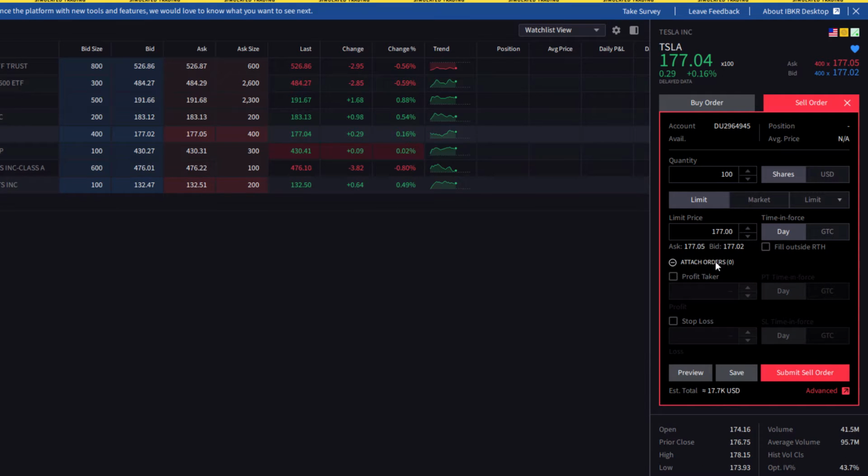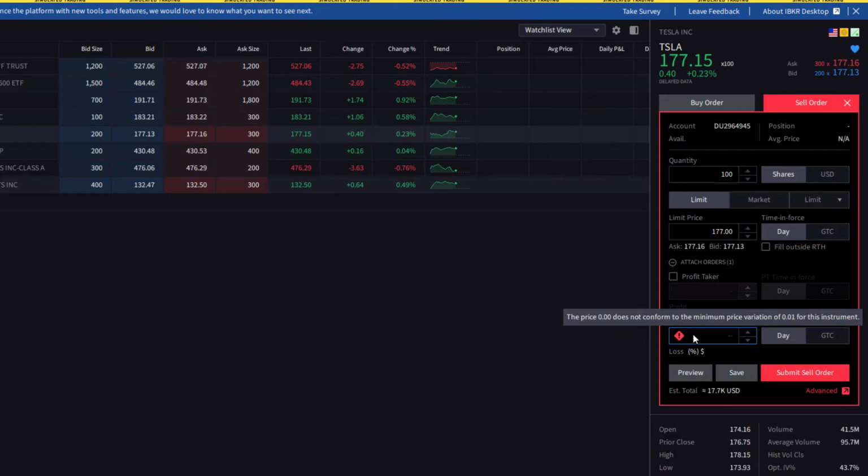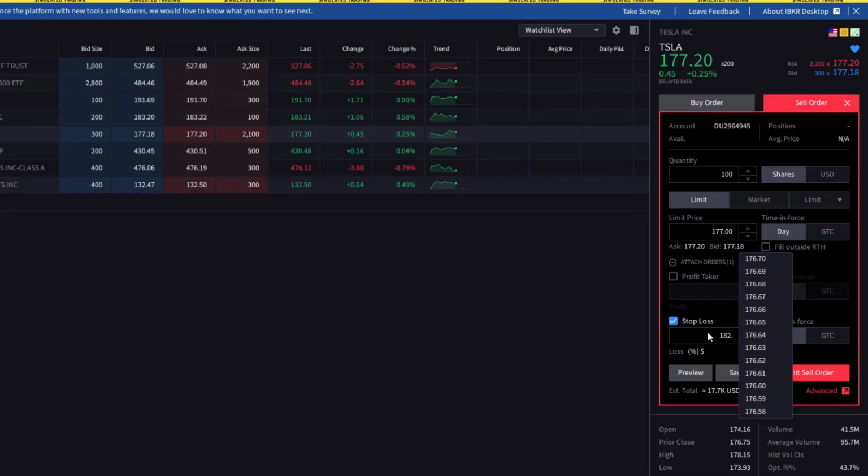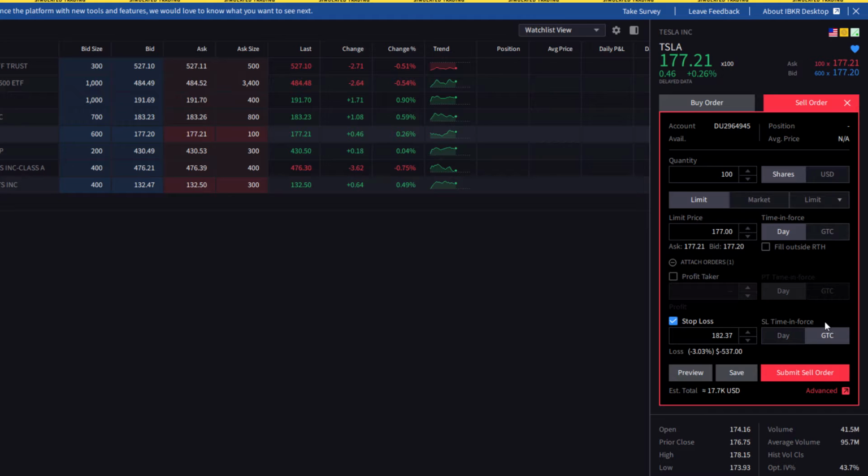And this is kind of a cool feature where you can attach to your order a take profit or a stop loss or whatever you want. So let's say I wanted to attach just the stop loss, not a take profit. We're just going to let it run to the downside and make us money in the short stock. But I want to protect myself in case it's going higher. And maybe we've done the homework on this and we know that we want our stop loss up at 182.37 per share. So I select the stop loss. And then normally, of course, we're going to change that to a GTC, which is a good till canceled order. Now, here's the cool feature here. I'm shorting 100 shares of stock and I have an automatic buy to cover stop loss in place. These are trade 1 and trade 1A.